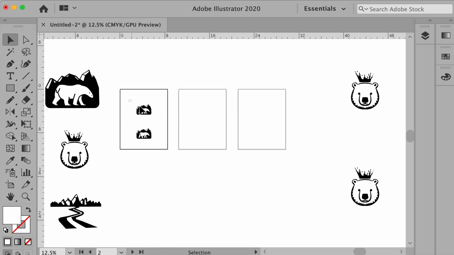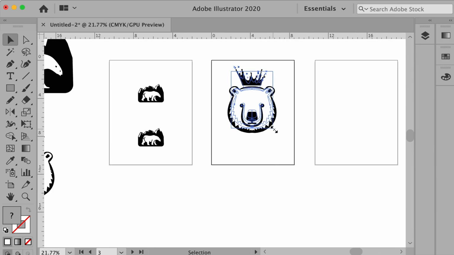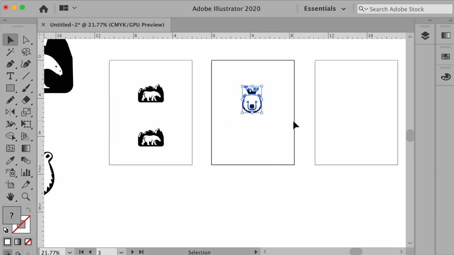The nice thing about black and white, and why it's so important, is that there are a lot of places you'll need logos, like to embroider, to print on cups, to print on, in this case, probably water bottles.